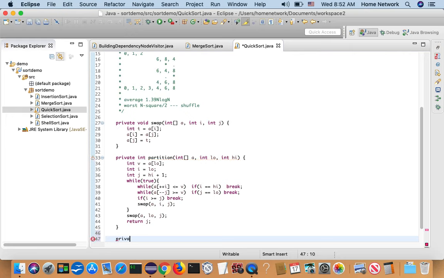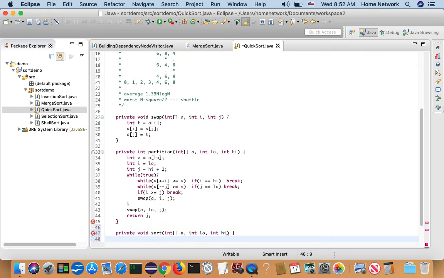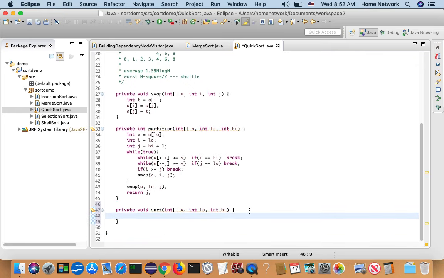Let's write a private void sort. Okay, the first thing we do is the exit condition. The exit condition is if low is above or equal to high, we just return. Don't iterate anymore.